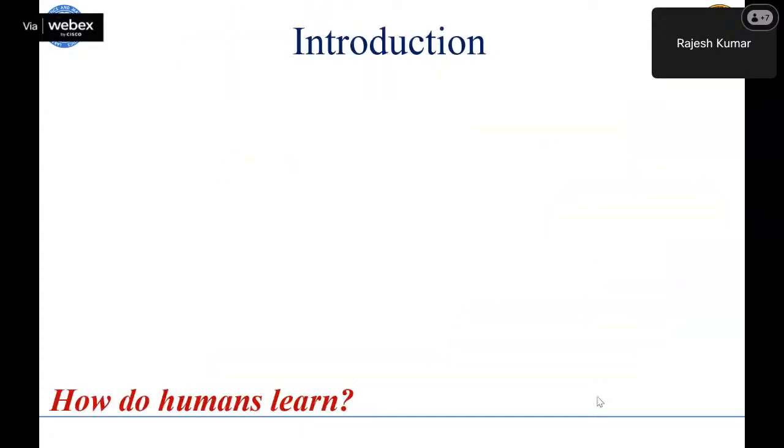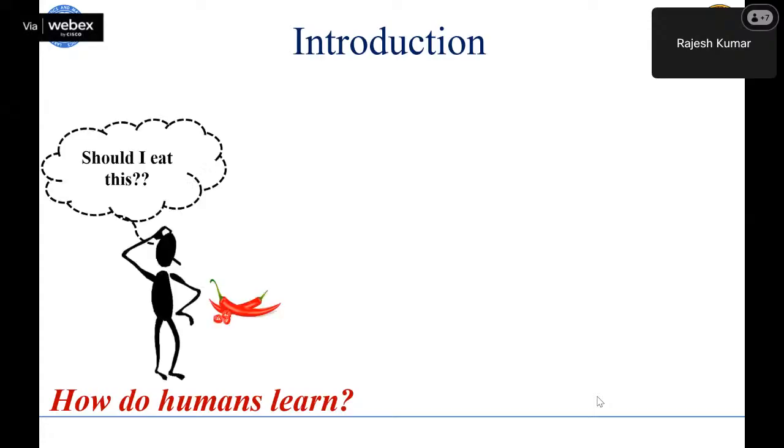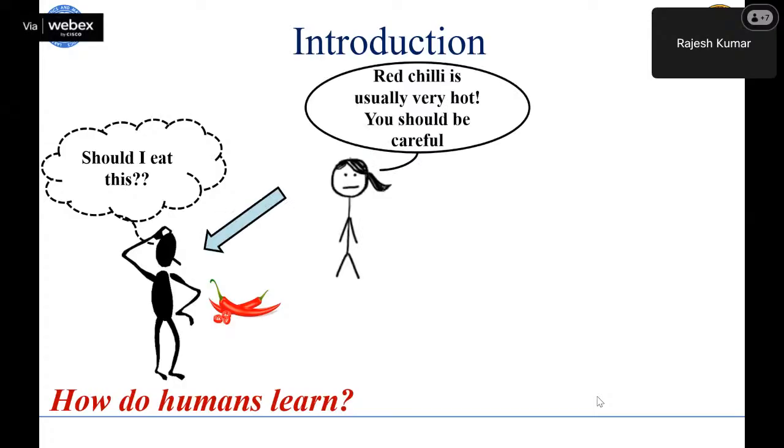And this is one interesting slide I have taken, just to think about how humans learn. I have a situation here: there are chilies, and should I eat them or not? That is the question. I have a certain scenario, and I have to make a decision. Should I eat it or not? Now the situation is supported by one piece of information, that somebody tells me no, this is just, check it.